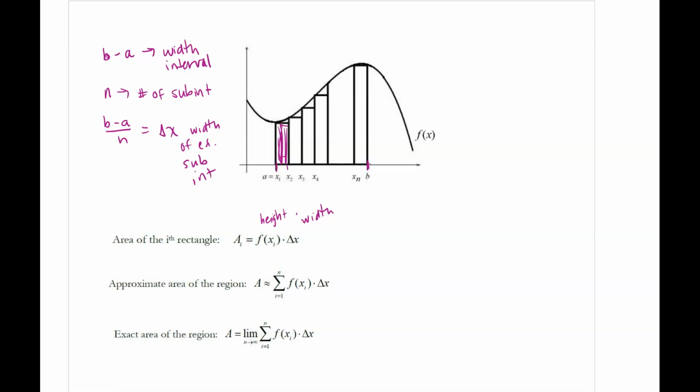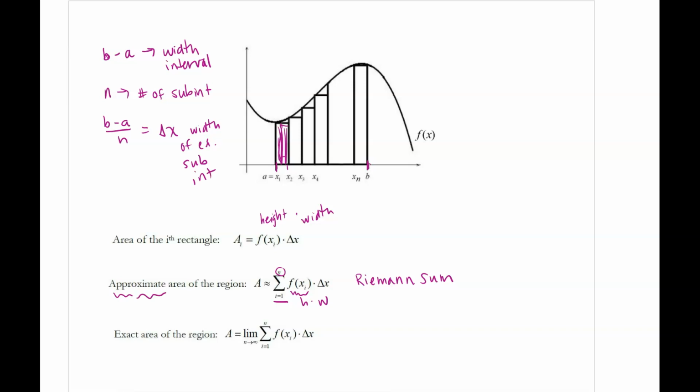So if we want to approximate the area of the region, we can add up all of these rectangles. For each rectangle, starting with i equals 1 until we get to i equals n, we're going to multiply the height times the width. And we said that when we add those all up, this is what we call a Riemann sum. Again, that just gives us an approximation for the area because we're literally just adding up rectangles.